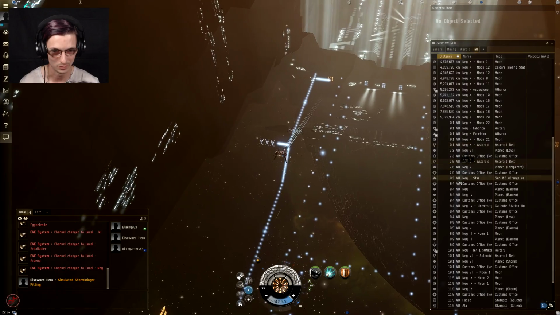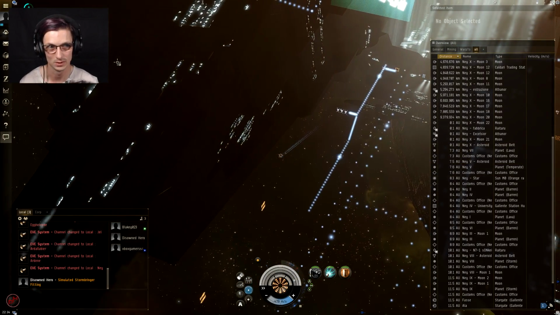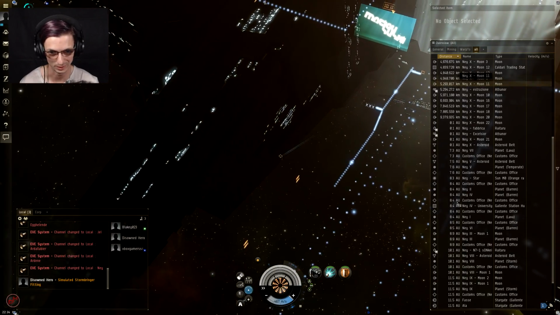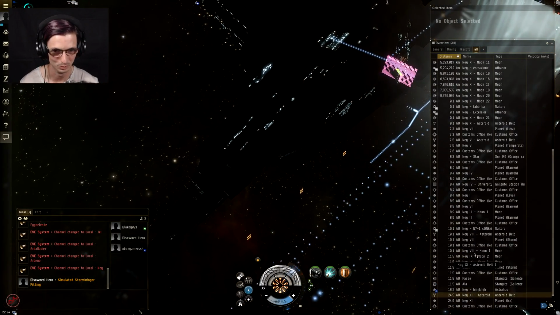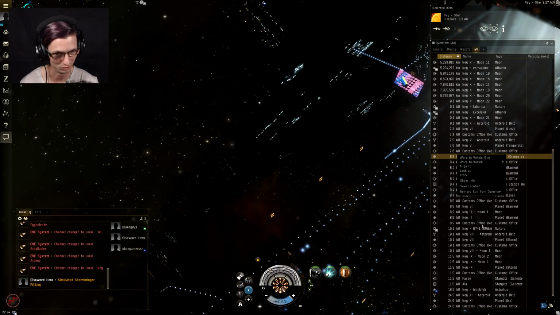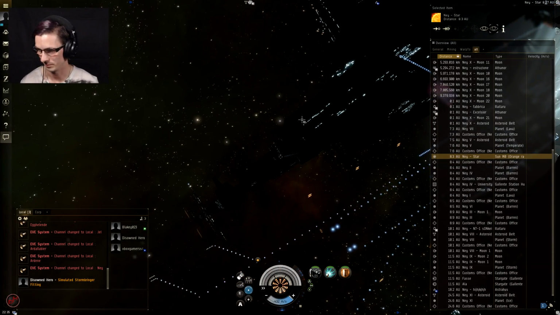Guys, it's also worth me pointing out that I am on the test server, so all the settings have gone to default. I'm even playing this on one screen because I'm lazy and I can't bother setting everything up again. So bear with me if I don't know where buttons and options and stuff are. I mean, right now I'm struggling to find the sun. There it is. Right, let's warp to the sun.